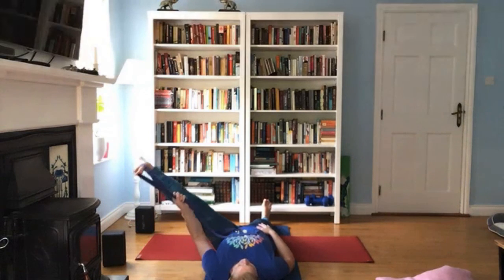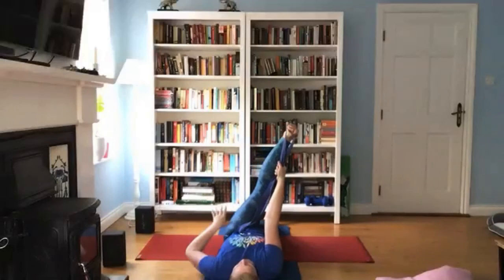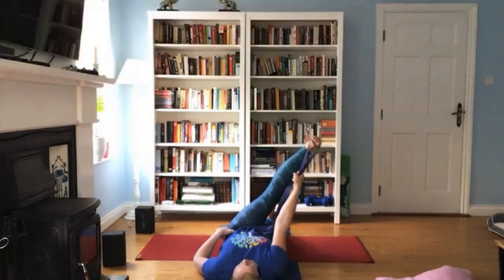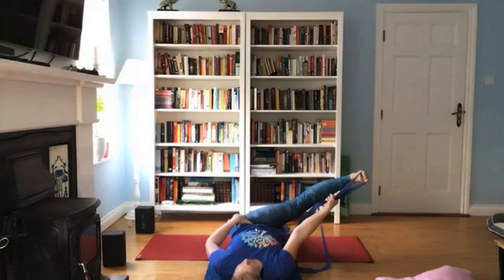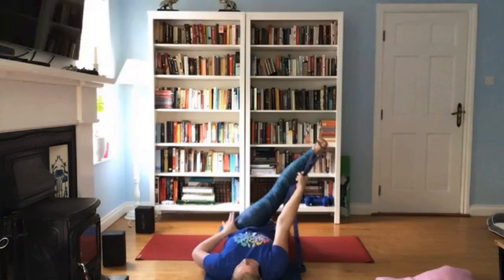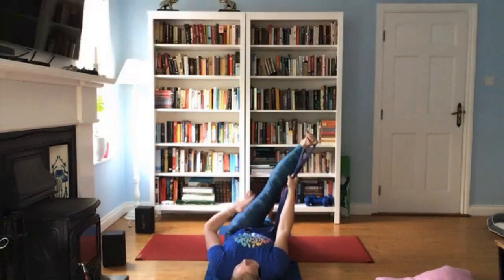Slowly bring the leg over to the other side. So switch your hands, left thumb goes into the left hip, and then flex your left foot to the right foot, and breathe. Both hips are on the floor. If you feel like you're coming too close to the floor, your left hip is probably lifting up. So anchor your hips down into the floor, and just let the leg go down.